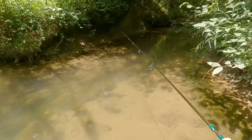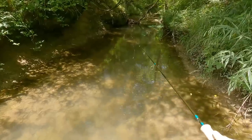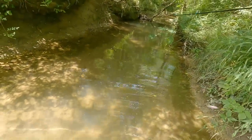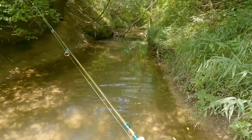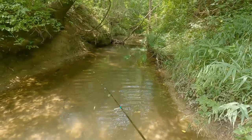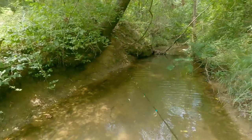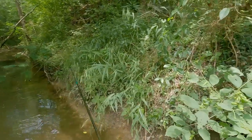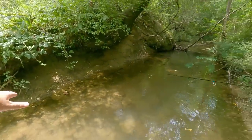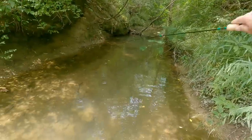If you're waiting for the video to end, it's coming soon after I cast up it. Oh, come on, I can do a better cast than that. This is where casting is really going to be critical. I want to hit that hole right there. Got trees over here. I can't backhand over here. I have to backhand sideways right here. Can't go up top. Got to get underneath these trees. Boom.